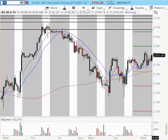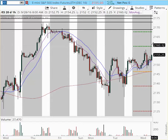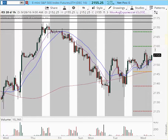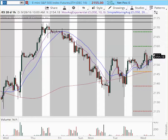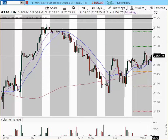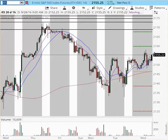Further targets to the upside, we have 2158, 2160, 2165, and we have it right here at 2168. So moving forward, bullish biased, obviously, and in terms of entry, I would look for an entry over 55, particularly in this area where it's trading right now, and even higher into 56 or 57, as long as the stop can be sustained by a pivot low into 2155 on a minor time frame chart.